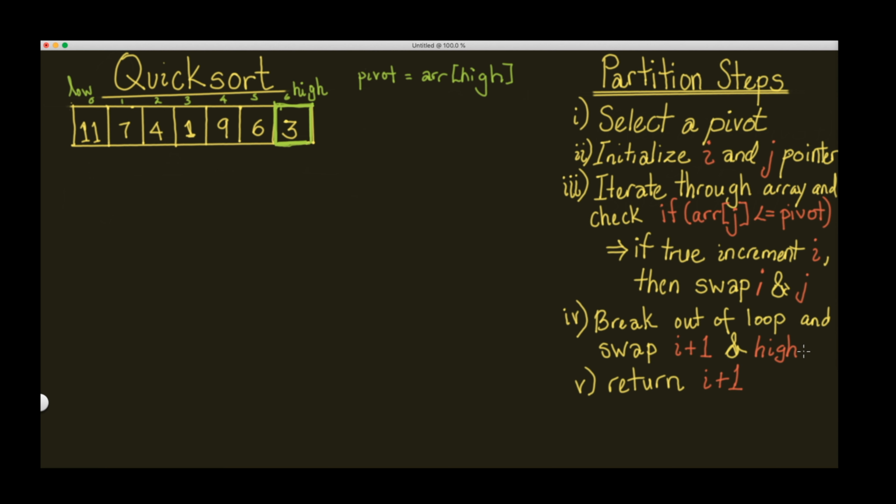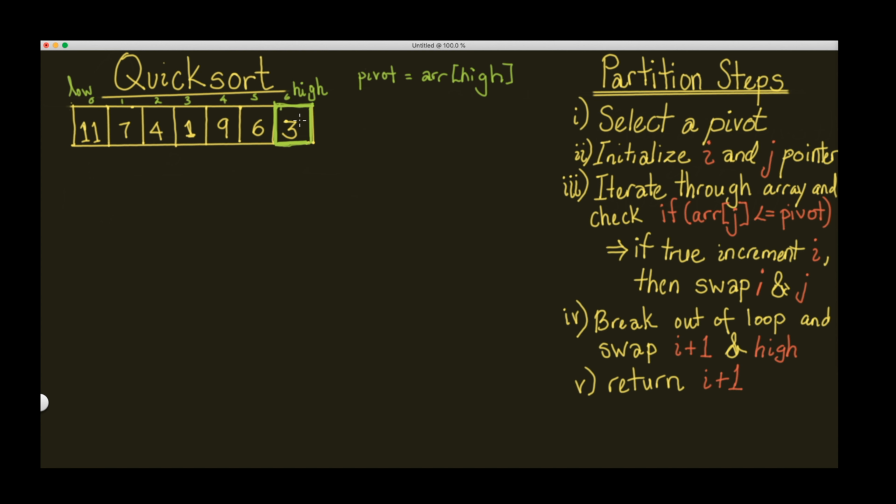All right. So there are different ways to select the pivot. Many people select the first element. Other people calculate the middle element and use that as a pivot, or select the high. For the purposes of this tutorial, and to keep things brief and simple, I'll select the high element. We do that by doing something like int pivot. This is more or less pseudocode, but in Java, my language of choice, you do int pivot equals array[high]. As you can see, our pivot would be 3 here, which is at the 6th index.